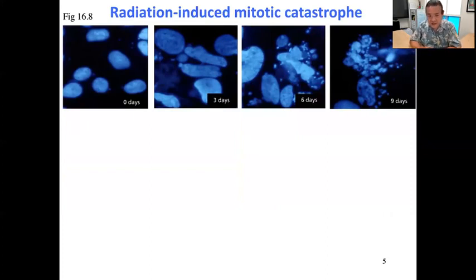What about radiation? I was just telling you that radiation treatment is all based upon the fact that cancer cells, which have messed up genomes, have stabilized at a point where their genomes can only get so messed up, because they still need to function. So if you hit them with high doses of radiation and really mess them up, what you're hoping to do is get the cancer cells to a point where even their genomes can't sustain the life of the cell. We call this radiation-induced mitotic catastrophe.